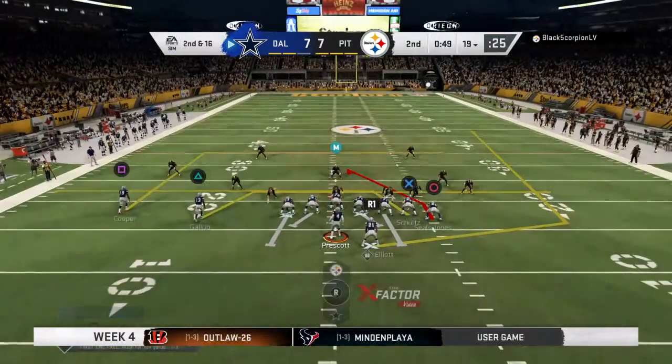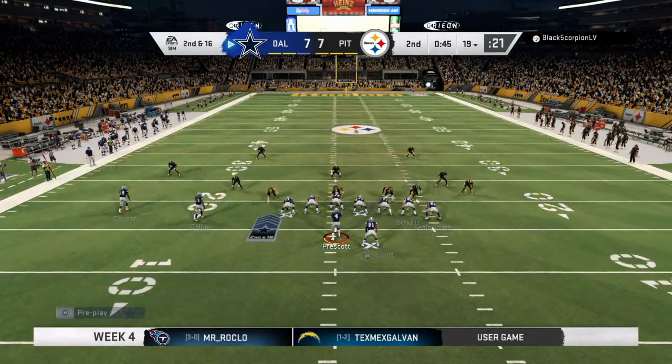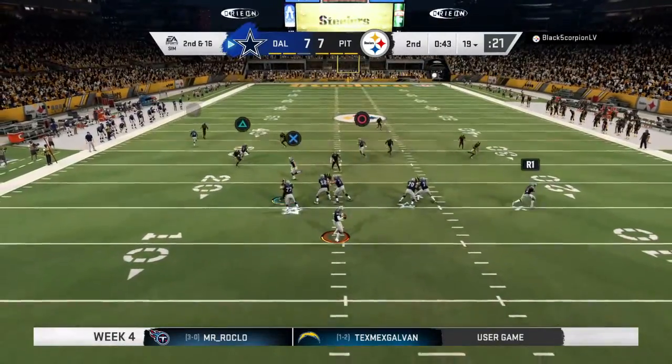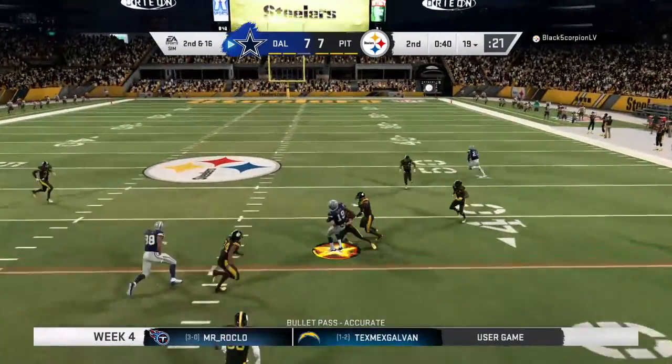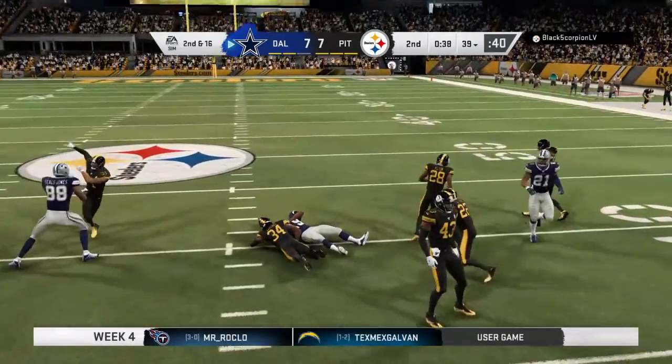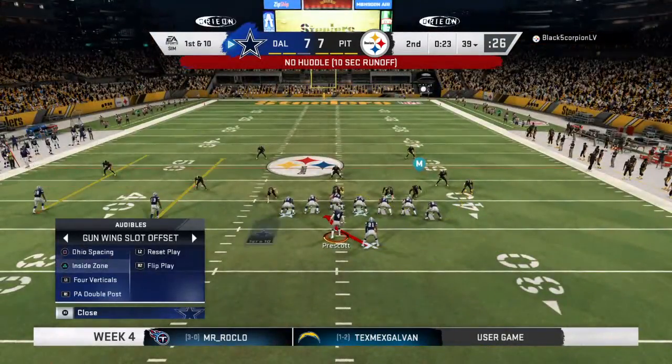About set for this next drive by the Cowboys offense. And we're under a minute to go here in what's been an even first half, all tied up. Yeah, still time to make something happen, too. A couple completions, just string them together. Could get into field goal range. Let's see what happens. And mark him down way up close to the 40 at the 39.